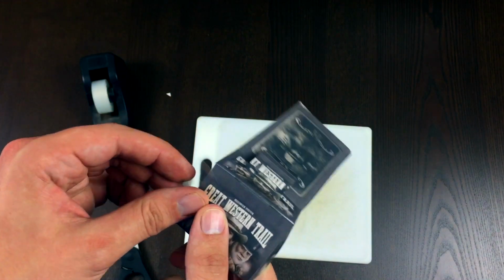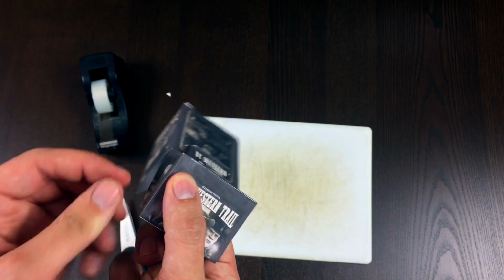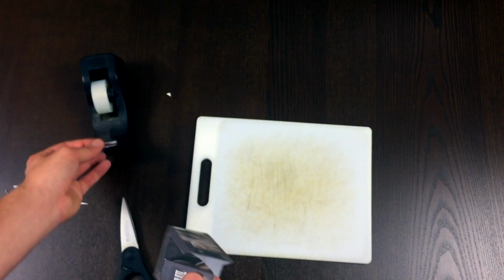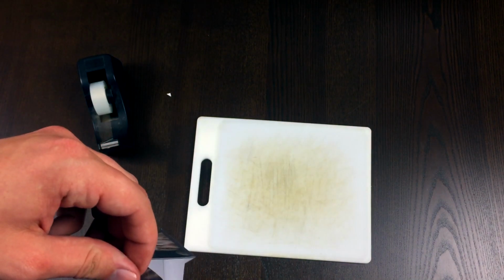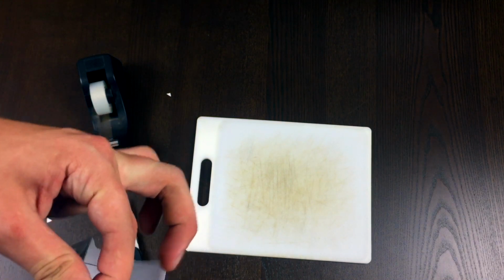Again, glue does a better job with that, but I feel like glue after a little while comes apart, whereas tape doesn't come apart. But tape is more visible, but also tape does a better job with the edges. Glue does a better job in the middles. Pros and cons to all of that stuff. Wrap that piece of tape around.